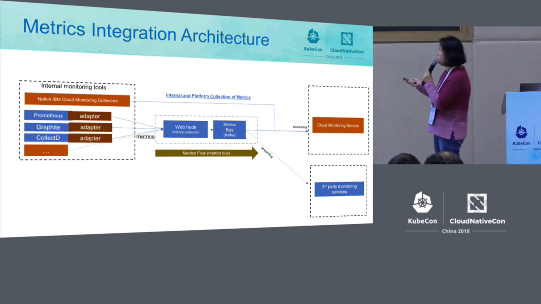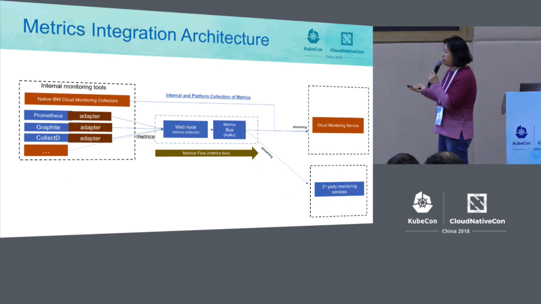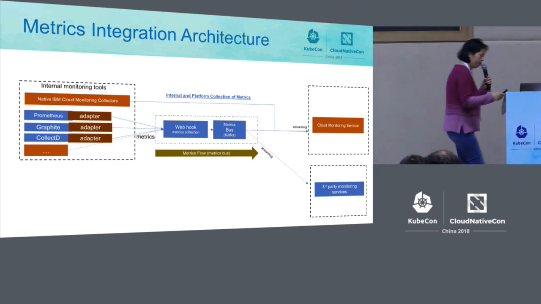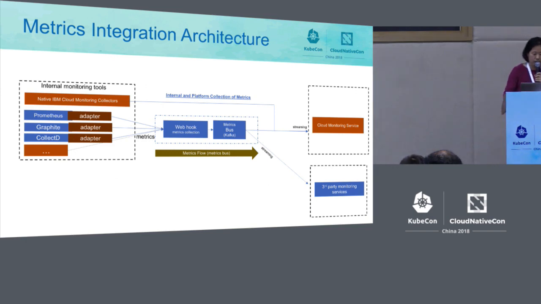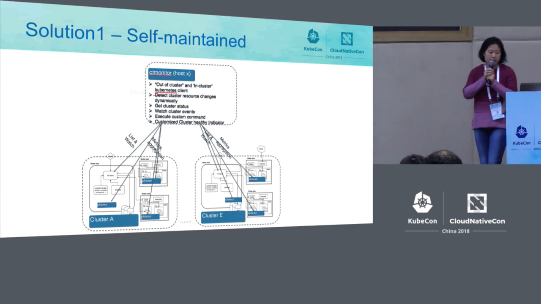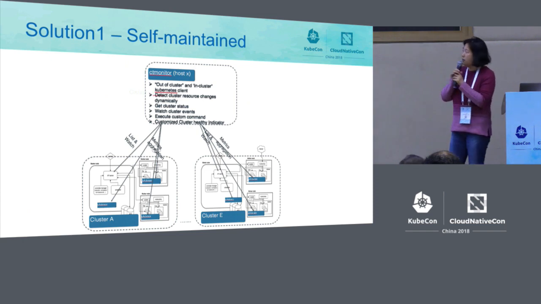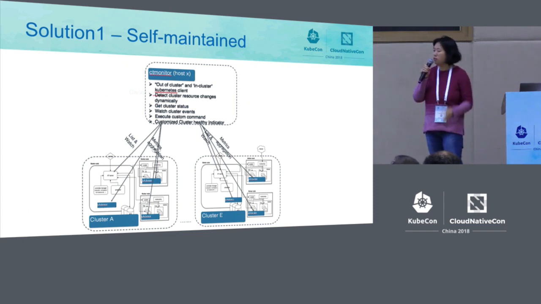And we also have this terminal system and end system. Sometimes we know some teams hope they can have a brand new solution. They can use third-party monitoring services. By doing this, we can integrate all of them. When there is a cloud monitoring service or store, all of these can be integrated. It's like a human body structure, an integrative architecture. In terms of Kubernetes, here is our solution.